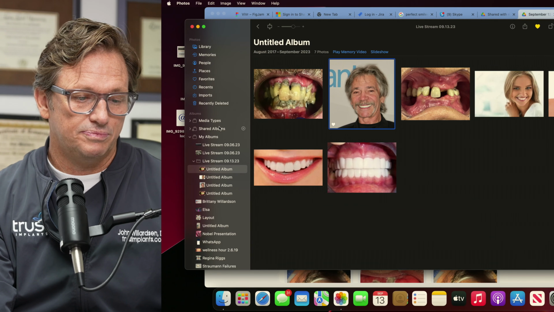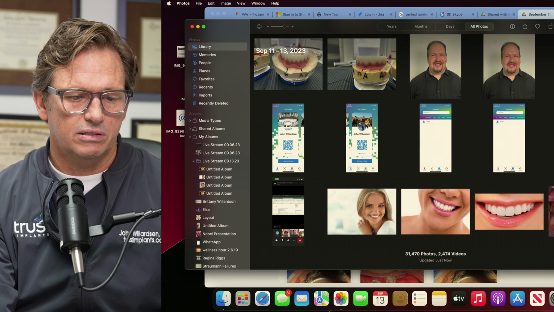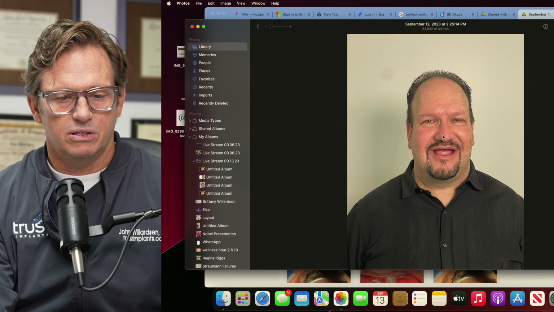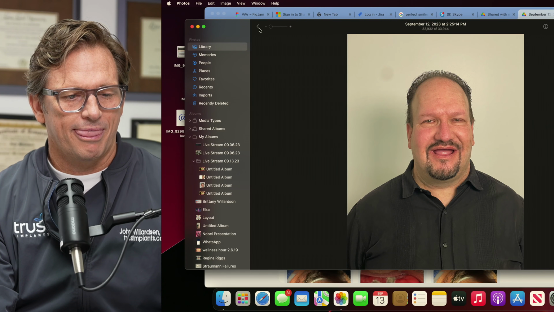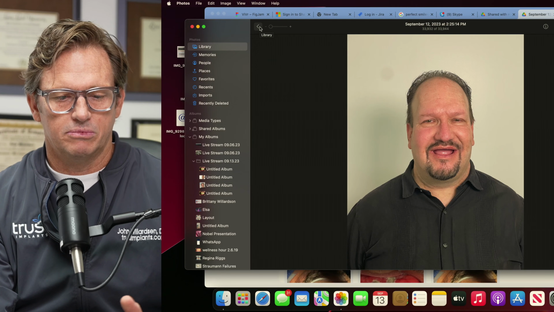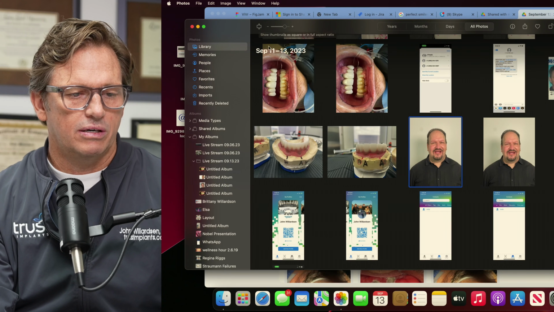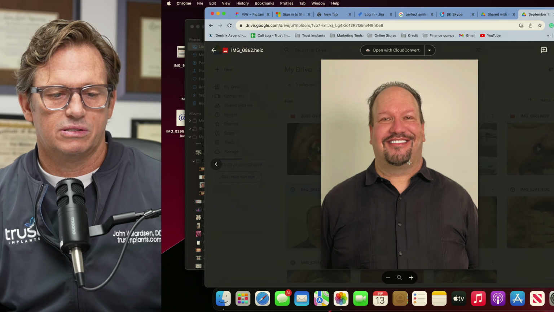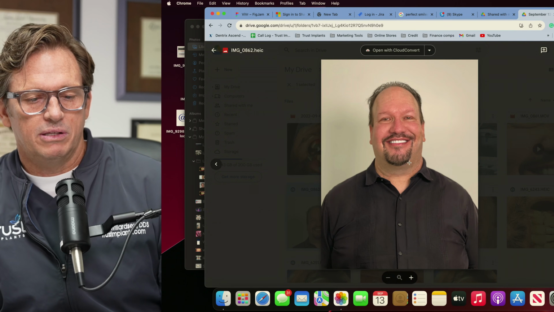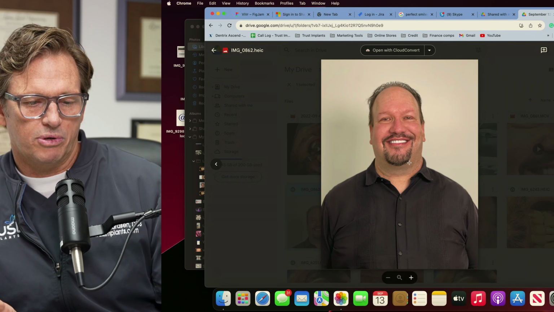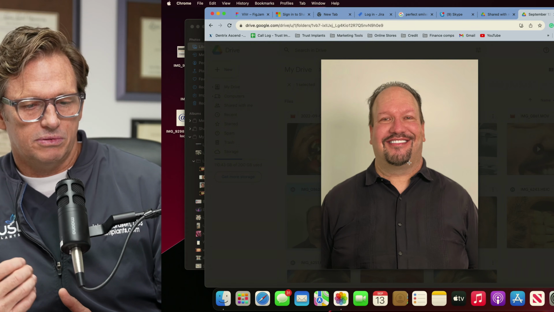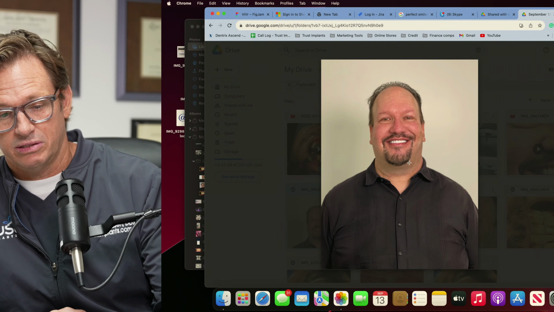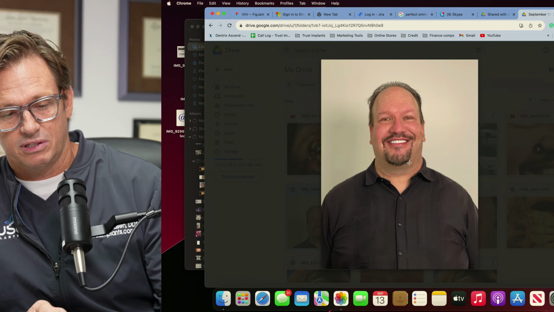And so let me go back here and let's see. So here he was, before we put the teeth in. Obviously implants are in, but teeth are out. To be able to go from there to here is awesome. And you'll notice it looks very natural. I go through a process in both. This color actually looks better than it does in the camera because of the flash and everything. It's not this bright.